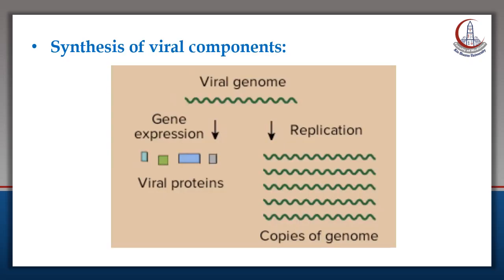Here again, the free viral genome in the host cell is important for gene expression, transcription and translation, and formation of the viral proteins. It's important for replication and forming copies of the viral genome. That's why, if you remember, we have mentioned that the genome is responsible for infectivity.